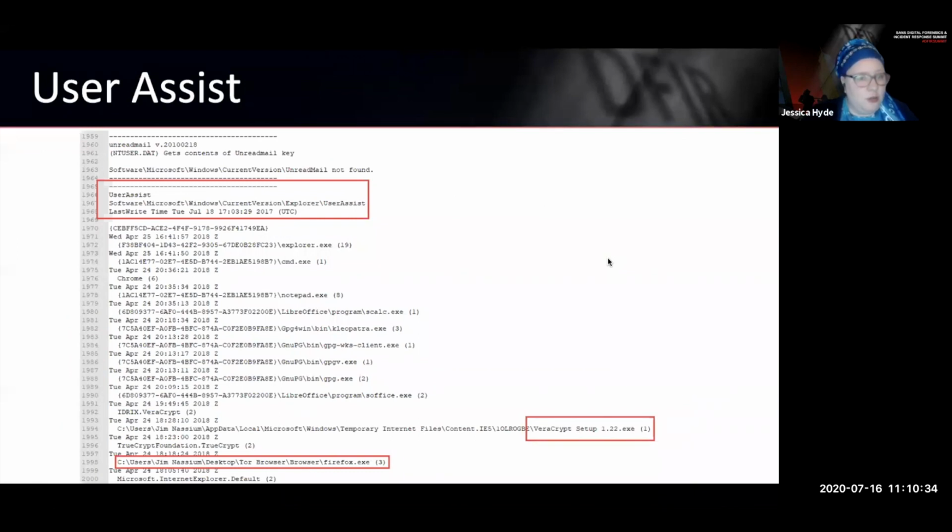So just looking quickly at the UserAssist, what we're seeing is that Gymnasium, this is really the important part. It's not so much that VeraCrypt's there. We had multiple logins. We now know that the VeraCrypt executable was associated with the Gymnasium login. So maybe we have some VeraCrypt here. And we also see some use of the Firefox browser. So this is going to inform some other things I'm going to want to search. I'm going to want to go ahead and try to look at internet history in a bit.